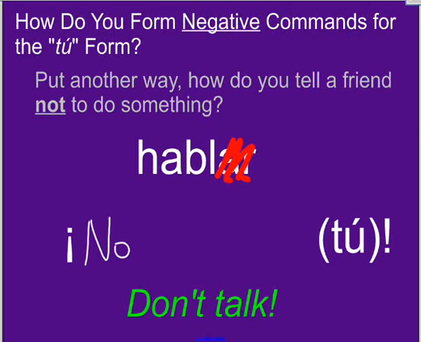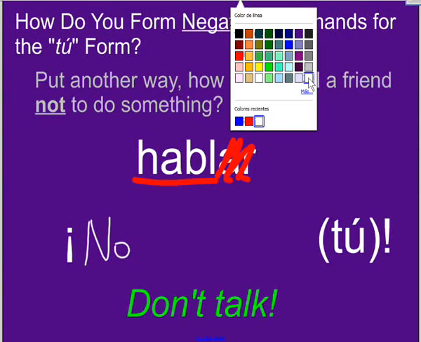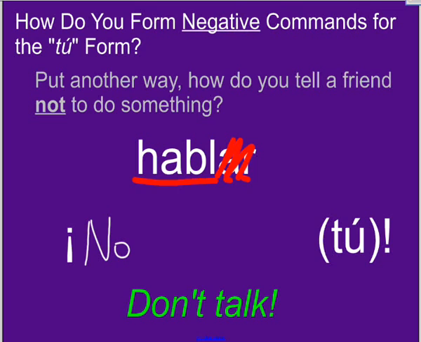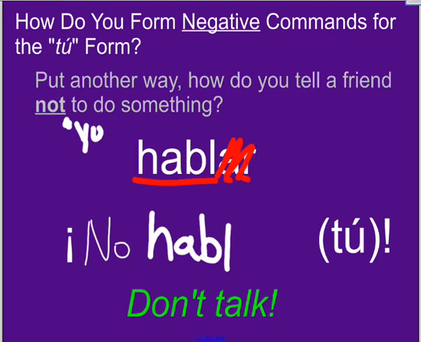And then the next step, what we do is we take our stem, but we don't always necessarily copy it. Sometimes we have to change it. Now with hablar, it's regular, so we just get to copy our stem like we have here. But one thing to remember when we're doing these negative commands is that you have to go with what is the yo form in the present tense. Now in the present tense, the yo form of hablar is hablo. Right, so there's no difference. It's not anything different from what we have. But in other verbs, this makes a big difference.